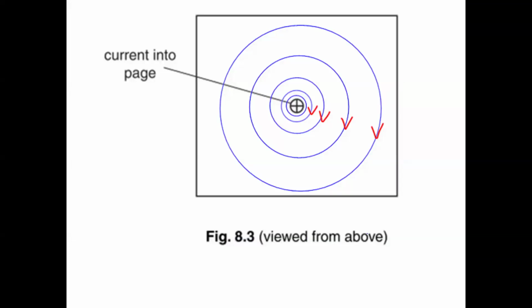Look at the screen. Now this is a wire. I have written current is into the page. What's the meaning of current into the page? Like if this is the wire like this, if current is going this way, it is in the page. If current is coming out of the page, here, look at the cross. The meaning of the cross is into the page.